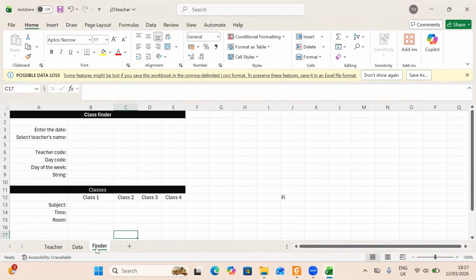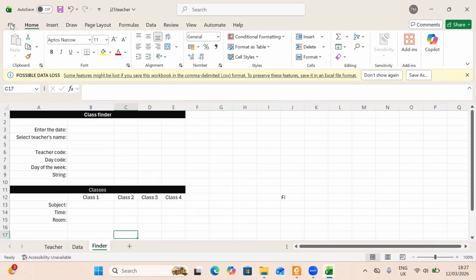So this is our Finder, right? And this is what you're supposed to do: highlight, merge, class, type that, make sure it's left aligned, right aligned, center aligned, that the name of the class is at the center, and then you have your subject. So this is how you're supposed to format.